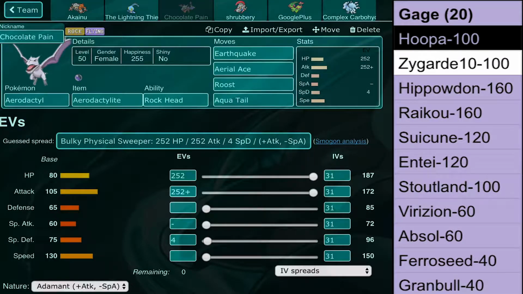Next we have our Mega Aerodactyl, who was Nelly last week, and now is Chocolate Pain. I have Earthquake for coverage, Aerial Ace strictly for the Virizion, pretty much. Roost, just because I like keeping the Pokemon healthy, and Aqua Tail so I can hit the Hippowdon, just the Hippowdon pretty much. Hippowdon's scary. Hippowdon is very physically defensive, but Aqua Tail, I believe with this maximum investment, does over half, so I'm not super worried about him.